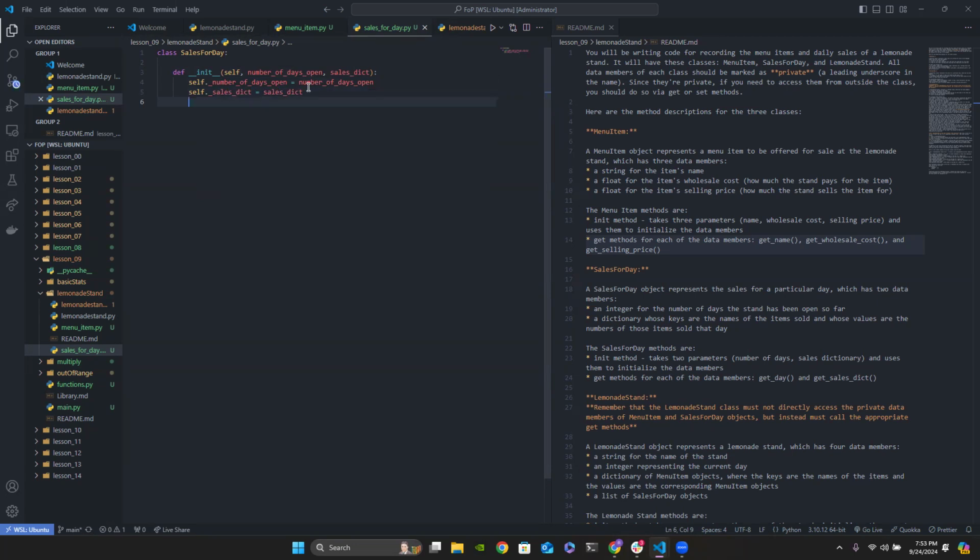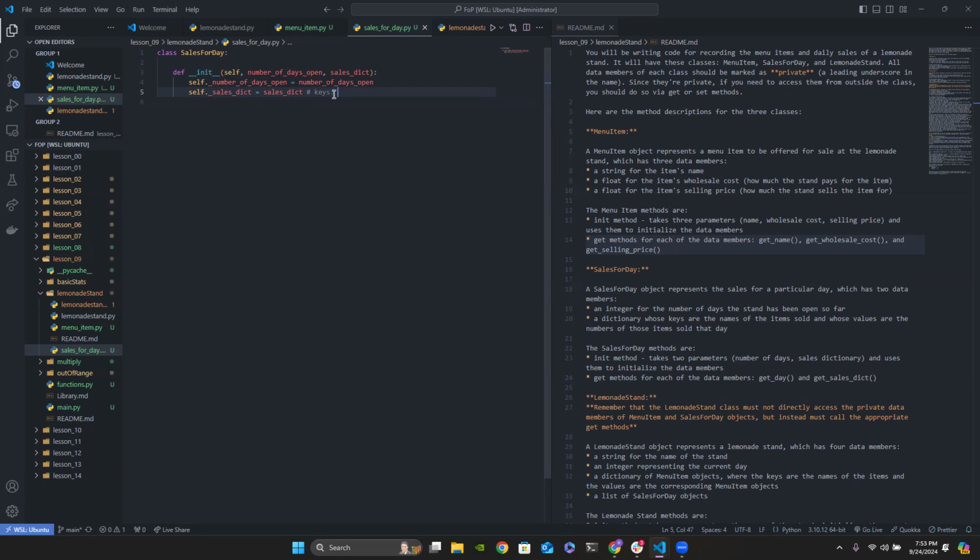Right. So the sales for day, the initial data member should be what day it was open, right? So an integer for the number of days the stand has been open so far, and then the dictionary whose keys are the names of the items sold and whose values are the numbers of the items sold that day. So let's go ahead and add a note here so we don't get confused with what's being assigned to what.